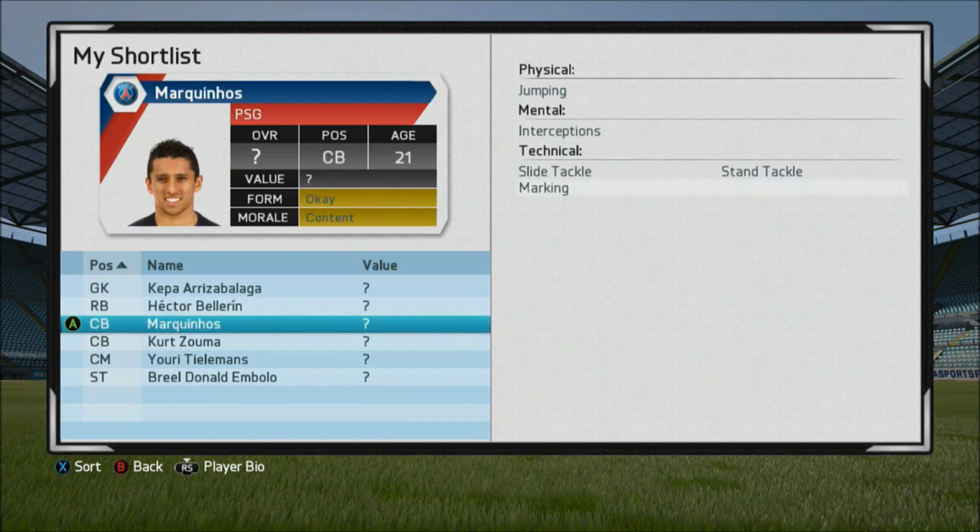Next one is a defender, Marquinhos from Paris Saint-Germain. He has very good potential. As you can see, he's got very good jumping, very good interceptions, good slide tackling, marking and standing tackle, so he's a very solid defender indeed, and a very young one, only 21. He's got all that potential, and I really think if we snipe him up now, he could be such a good player in the future and one of the buys of this career mode.